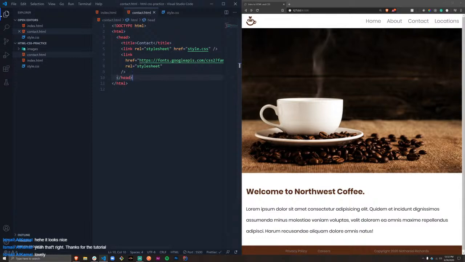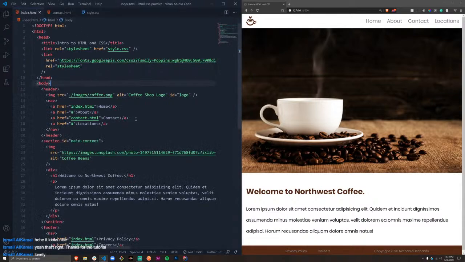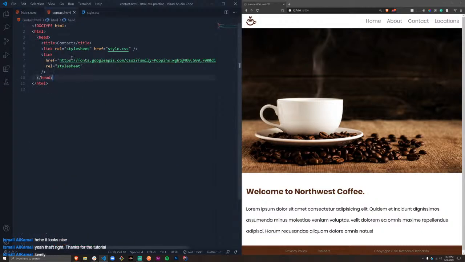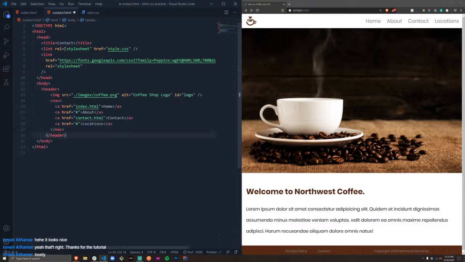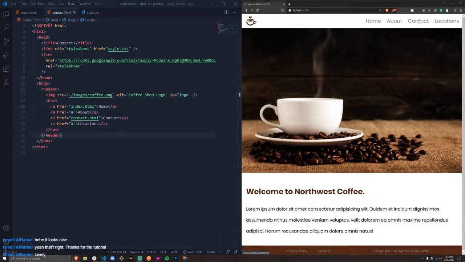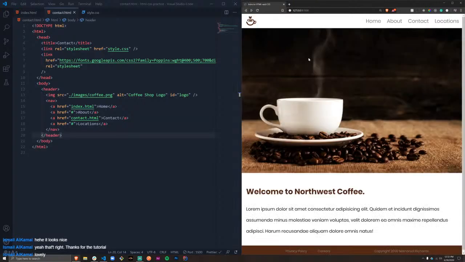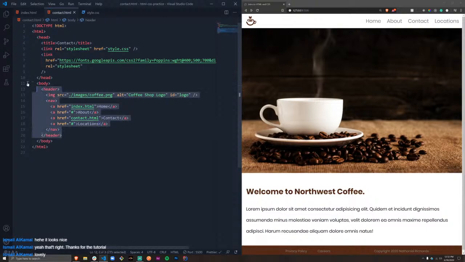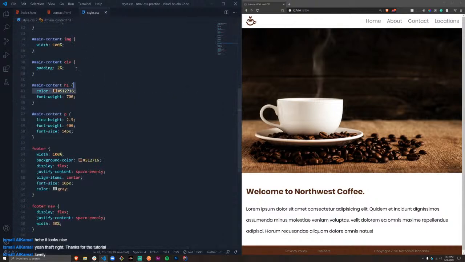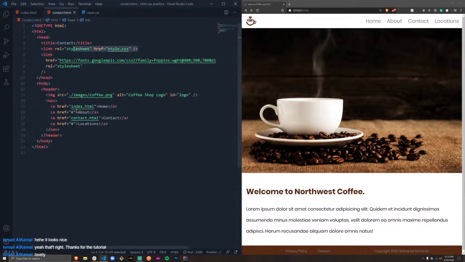So we're here on our contact now, but because we have not gotten to JavaScript yet, we actually have to copy and paste over these components here. We're not using any type of framework to do it. So let's make our body tag, set that header in there, and when we go to contact, we should still have that. Look at that. Nice. So on both pages we have that header, and because we linked our same style sheet here, it can look for those same styles we set on these things already.